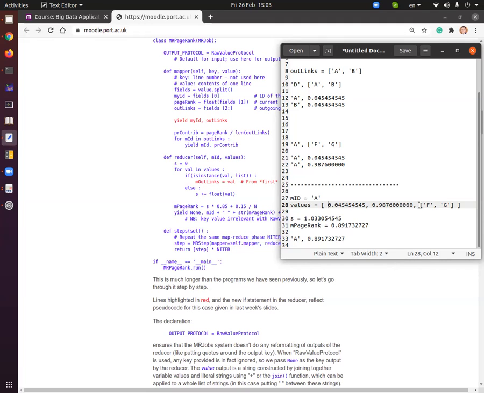But if this is a set, here we set m outlinks equal to this set. So if this is a number, we add this number to S. But if the value is a set, we set m outlinks equal to this set.